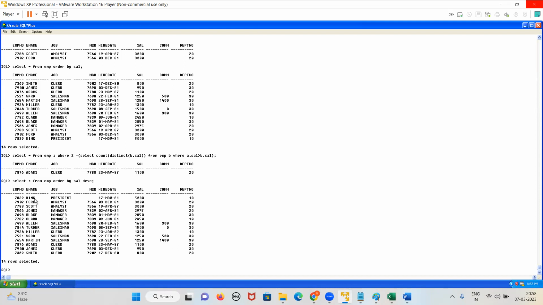First is King. Ford and Scott are earning second. And then Jones is earning. Yes or no, guys? So we can also use this top function. No, top function will work in SQL Server. Don't do all those things. What I have taught, just try with this.